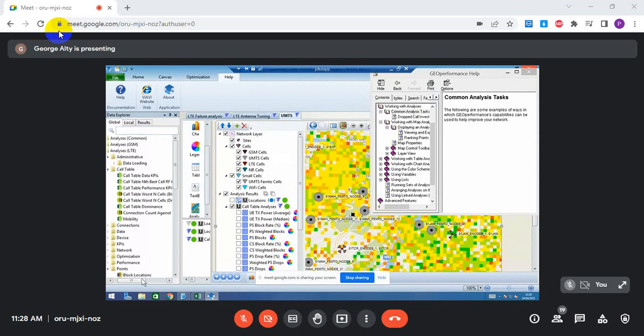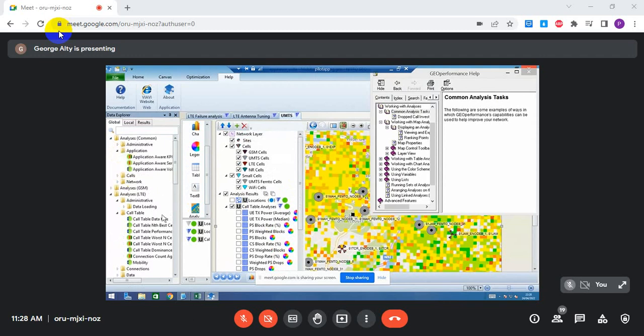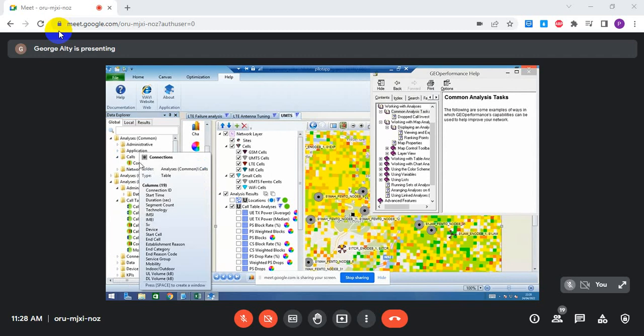folder in Geo called Analysis Com, and within that you can look at some various analysis that happen to be common across aspects of the system. Some of these you won't have, okay? So I'm not going to go into this particular application here. There was a question about applications earlier, but we can talk about how that's not available, if you like, at some other point. We can look at calls, for example, so we can look at connections here, okay?